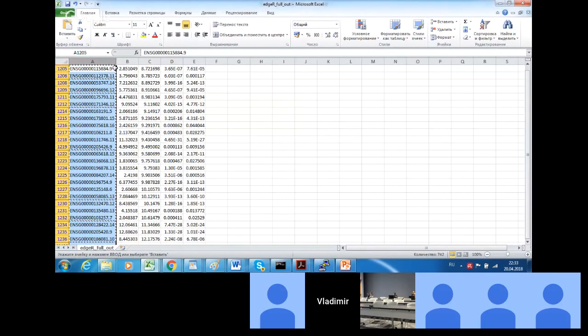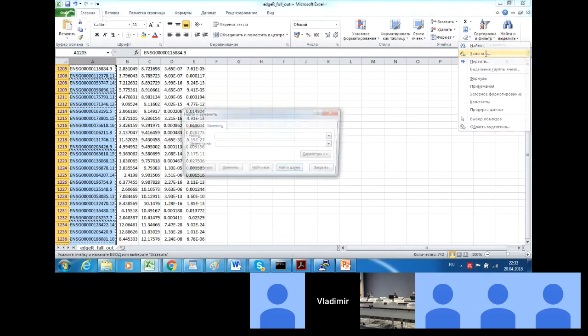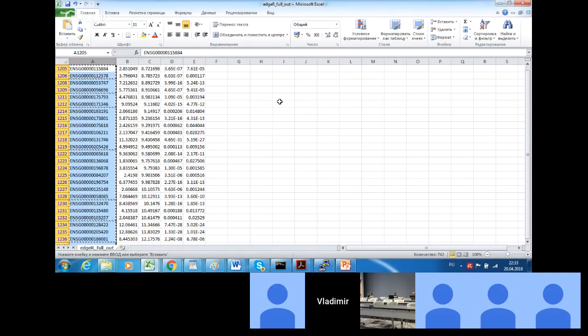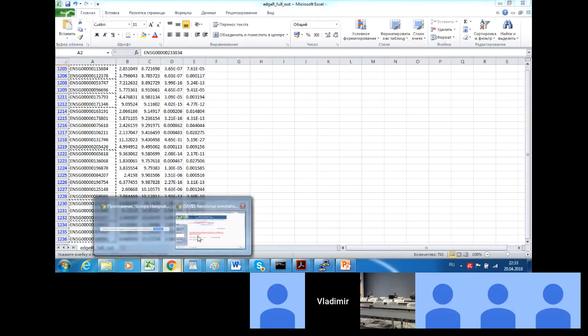Ensembl identifiers have a version at the end, so the simple attempt to correct this really frequent situation is to cut off the version, the number that follows the dot. For example, we can replace all the text that goes after the dot, including the dot, with an empty string. So here I did it, and we can try to supply this shortened list of Ensembl identifiers to DAVID again.